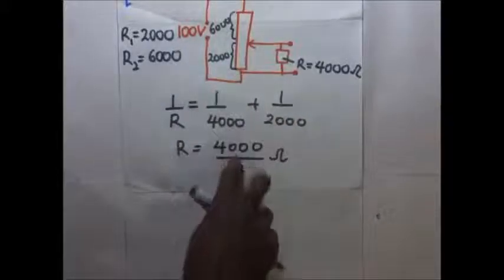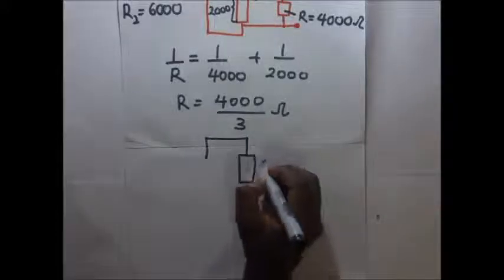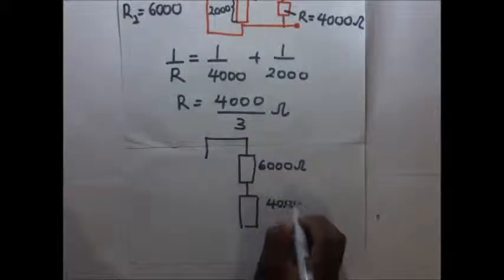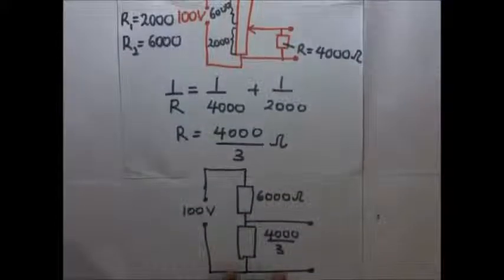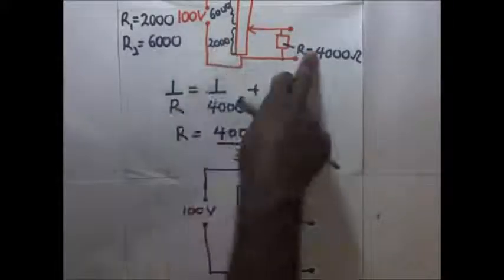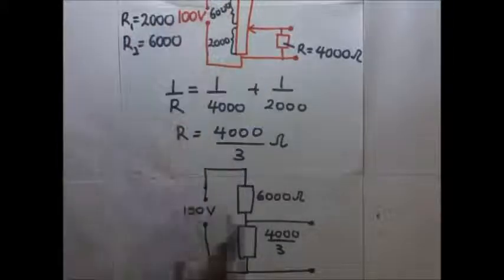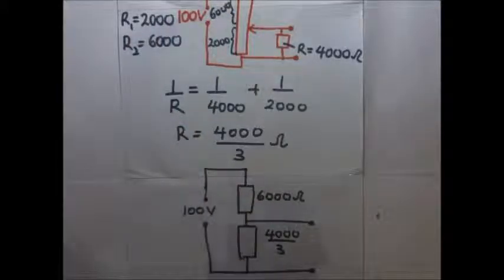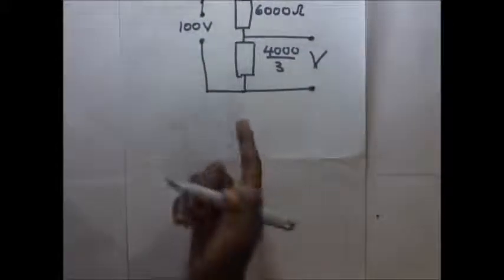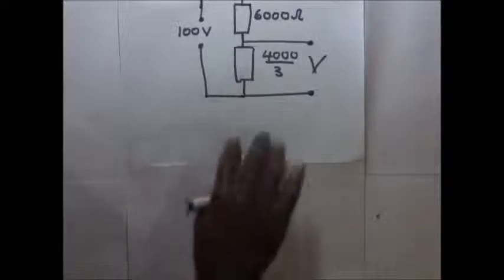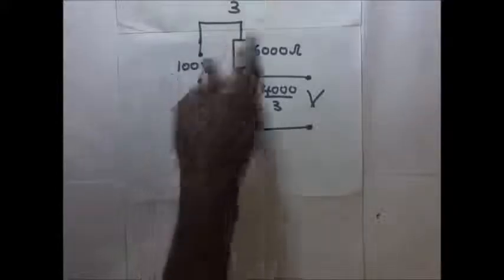So it means that after getting our effective resistance here, our potential divider has now become like this. The effective resistance here, which is 4,000 over 3, has now become this, and now this upper part is 6,000 ohms. Now we get the voltage output there, like that. So we apply our equation that we had derived before: it's going to be this resistor divided by this plus that, times the input voltage.